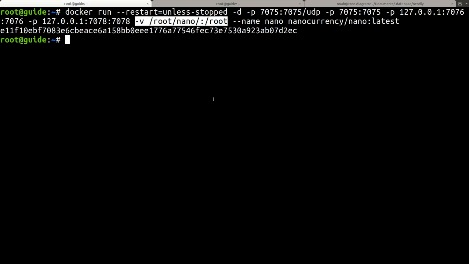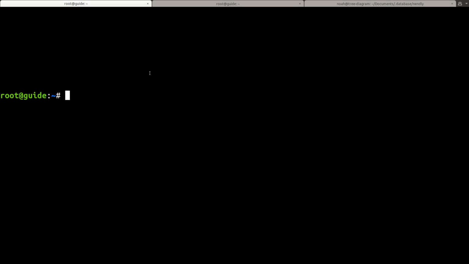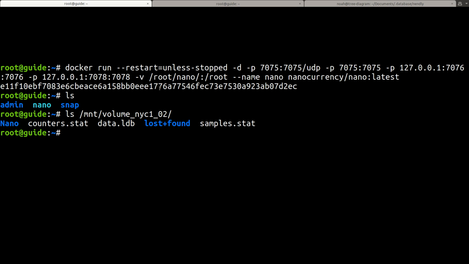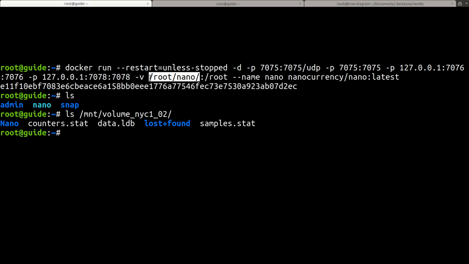Then we say its location is the Nano symlink we made. If you recall, we actually have this folder right here, which is technically mapped over to here. What this is essentially doing is saying the root for the Nano Node container is going to be this specific location. In that way, everything that it actually does, which of most importance is the actual ledger process, is going to be stored here. Okay, so that's why we do that.